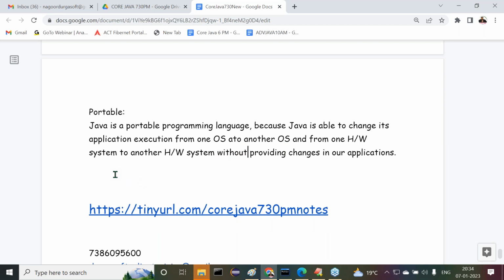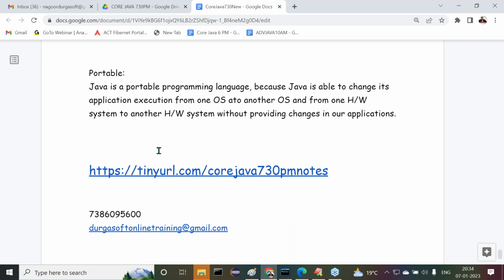That means indirectly what I'm telling there, Java can run its applications on any of the hardware, any of the operating systems here now. Is it portability or not? Executing Java applications over multiple operating systems is portability or not? So because of that reason, we can say that Java is what there? A portable programming language.